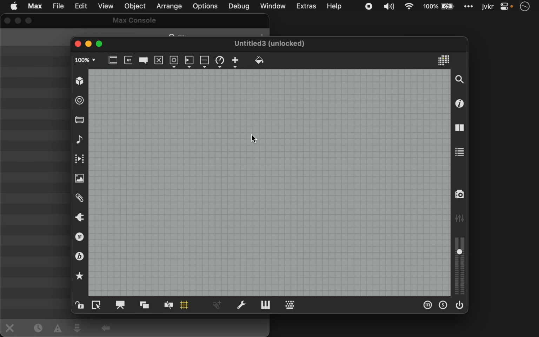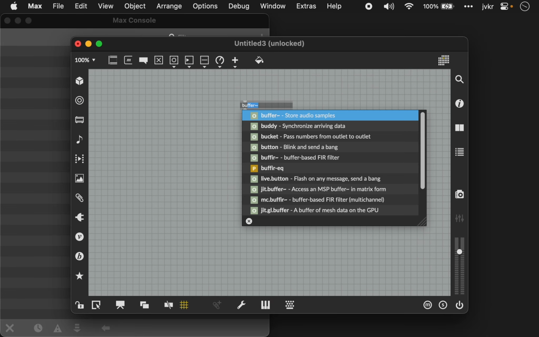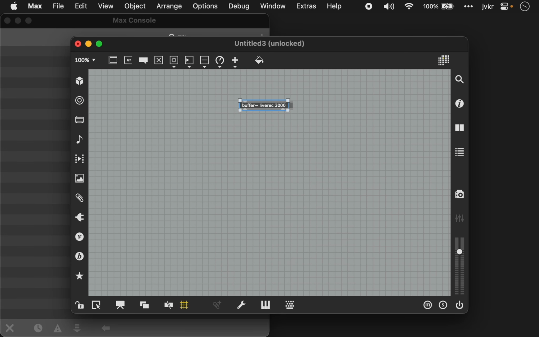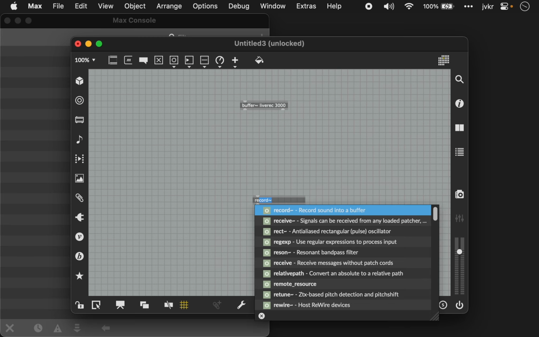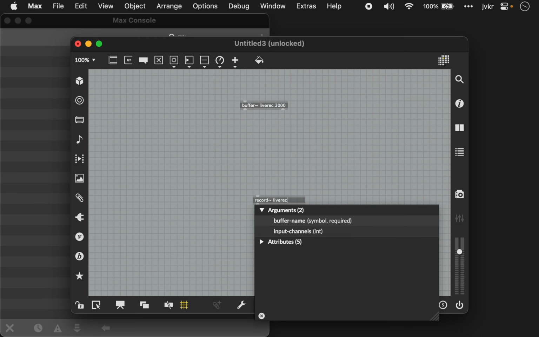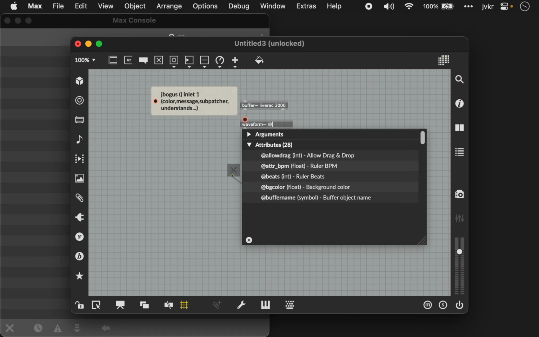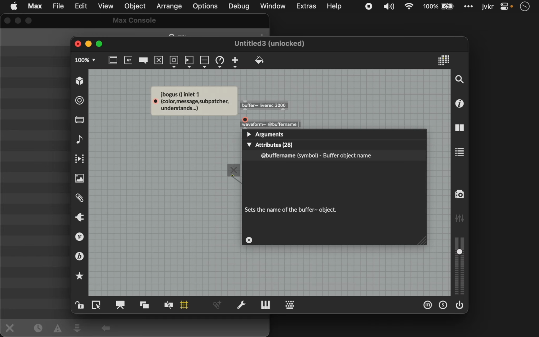In addition to using pre-recorded sounds, it is possible to record live input into a buffer. An empty buffer is created, now with a different second argument that sets the size in milliseconds. A record object can be set to refer to that buffer, and input from the ADC, or analog to digital converter, feeds into the recording. A toggle is used to start and end the recording. A waveform object helps to verify what is going on.